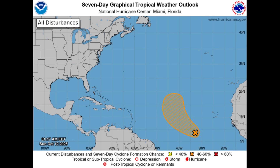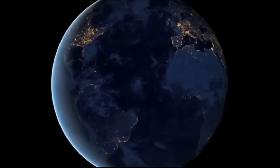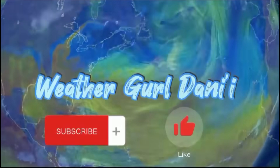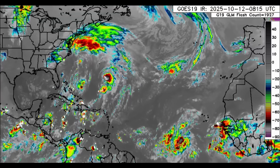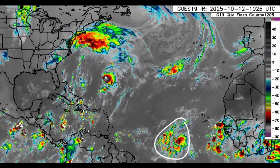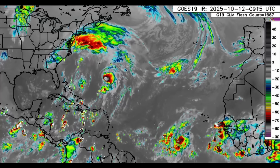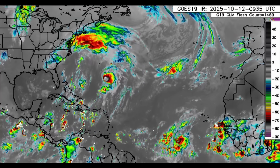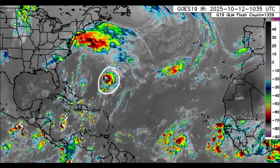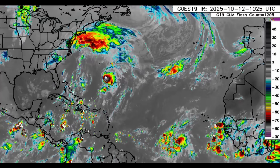This potential development is expected later this month as we head into next week, so we'll be looking at that as well. Looking at the details, we can see that cluster of disorganized activity associated with the disturbance, and over the coming days we could see some development. As mentioned, it's not going to be much of a bother for anyone. That little blob there is associated with what is left of Jerry — the main system has actually dissipated and that's just the remnants moving out.